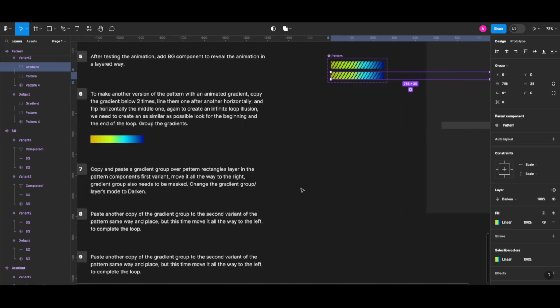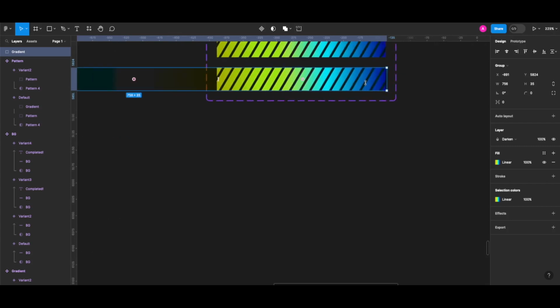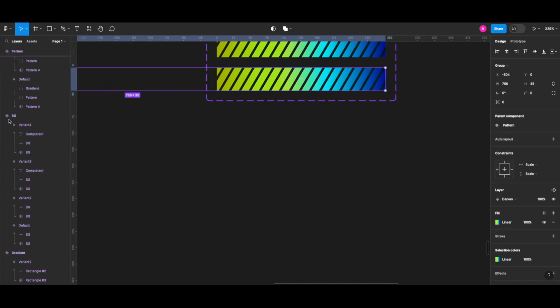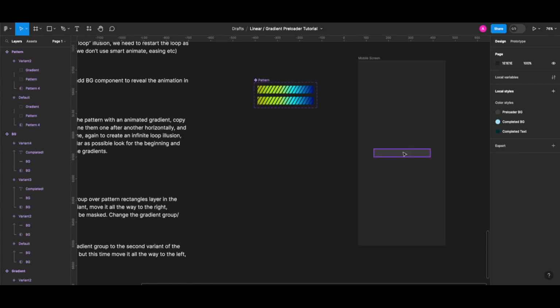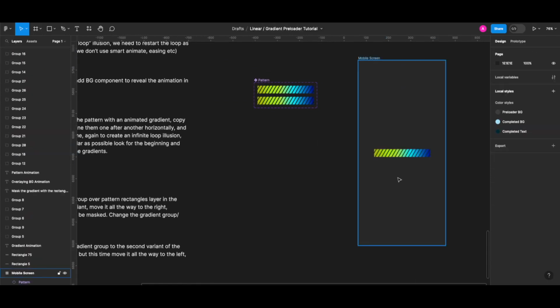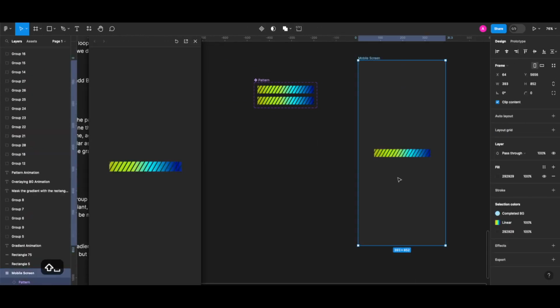I'm gonna move it all the way to the left as instructed. I know right now it's not in the variant anymore, so I'm gonna put it back into variant 2. So hopefully this way. Actually, let's remove the background first to see how the gradient works.